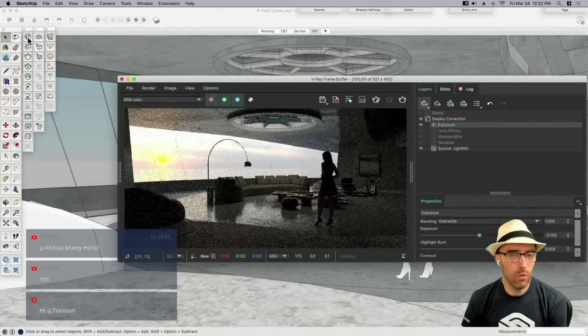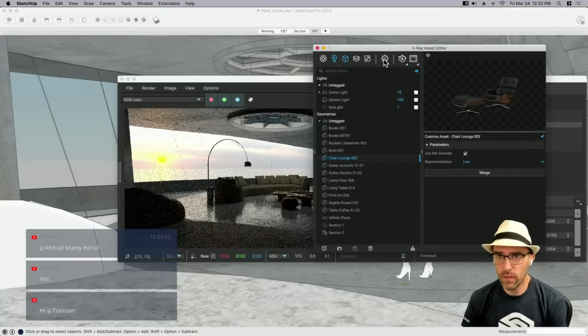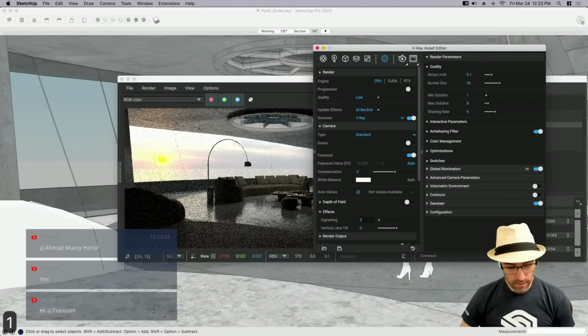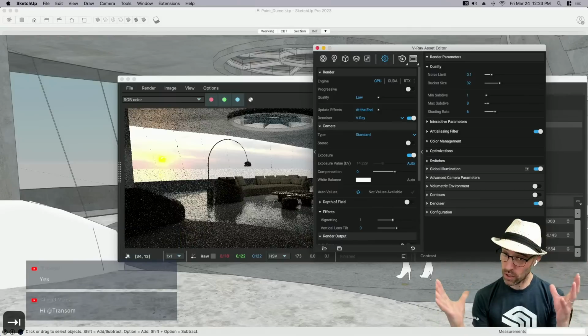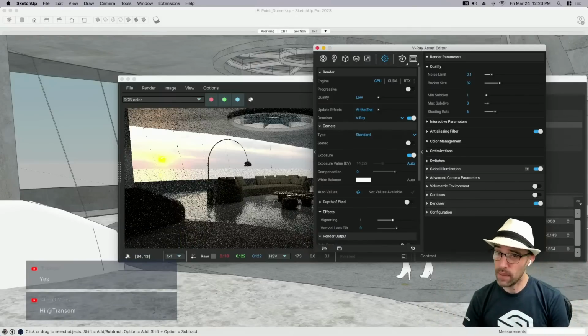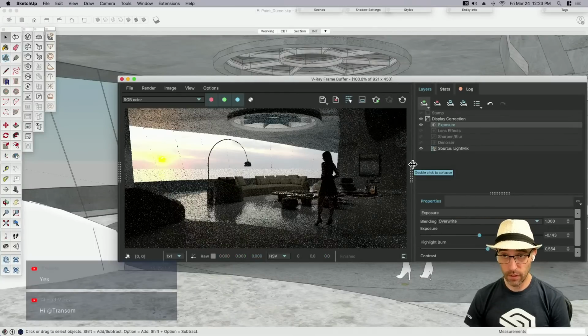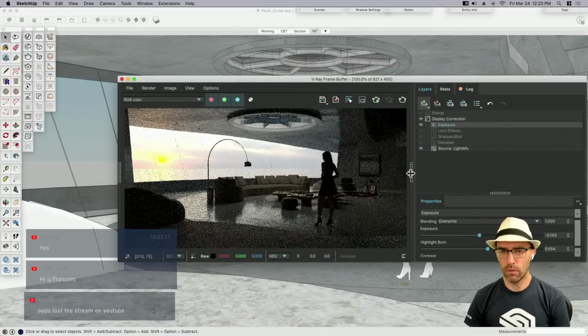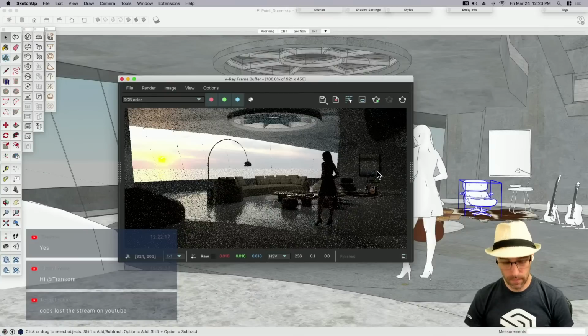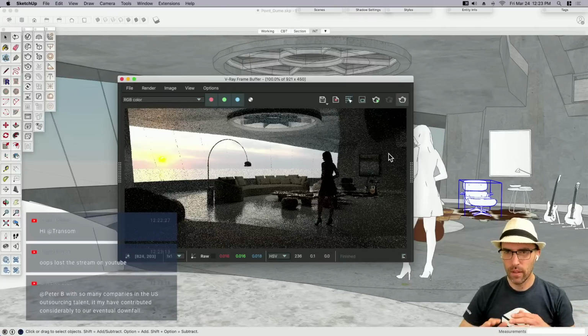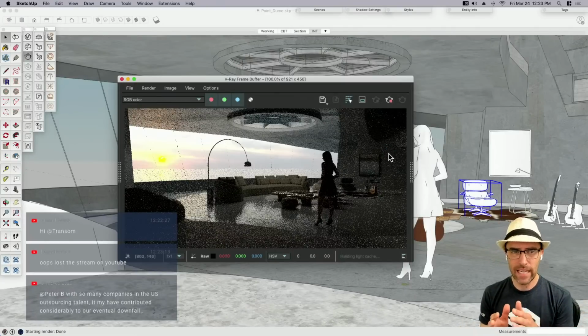I'm going to do one last thing. I'm going to come into camera. For those of you who do know V-Ray, but maybe don't use this, there's a little thing called effects, and you can come over here and add a vignette. So I'm going to add a vignette to this so it darkens the edges a little bit, puts the contrast maybe on the center, and then I'm going to do a low res render because I don't want you guys to sit and wait, y'all at home. I'm going to press render. This is a static render this time.